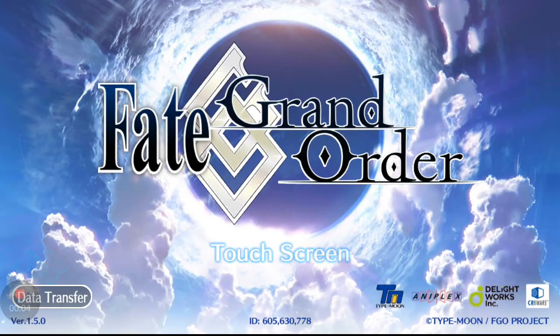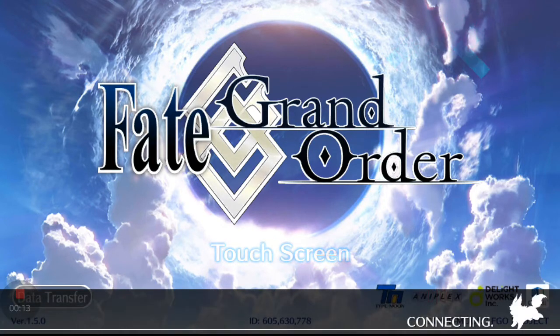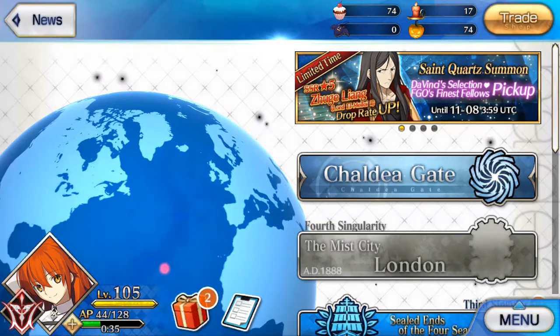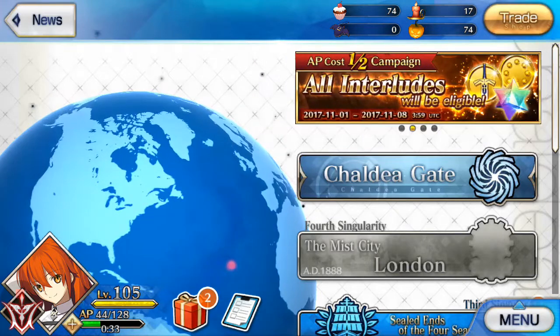Yay, confetti! Anyway, today I'm going to show you how to build a Buster card team. So let's start. For a short explanation, Buster cards are the cards that increase the base attack power of your servants. When you put them together, the more Buster cards you have, the stronger their base attack is.